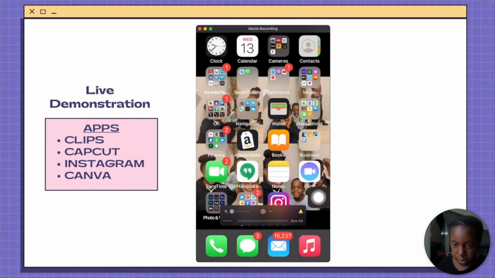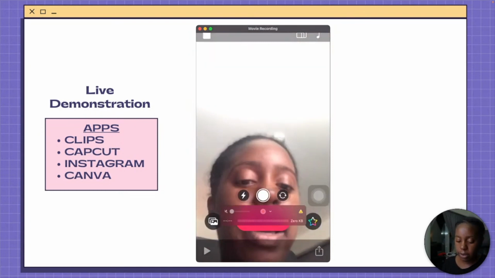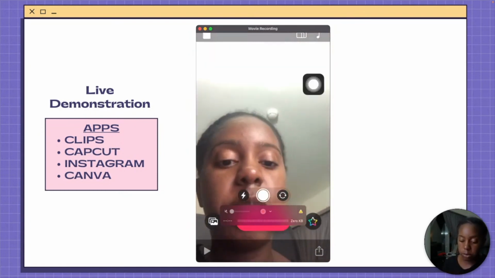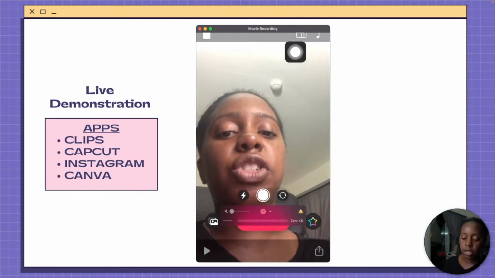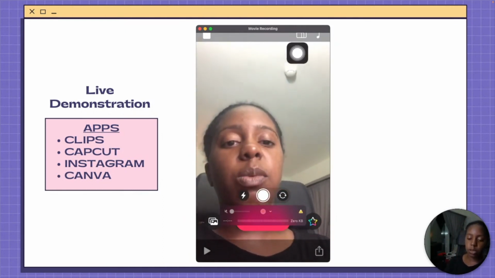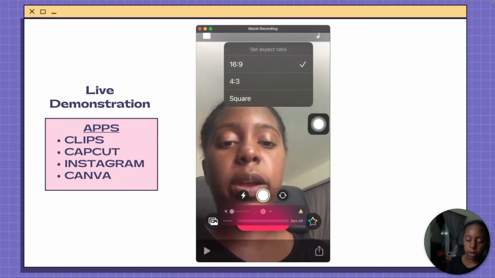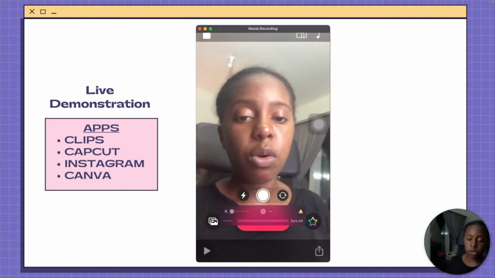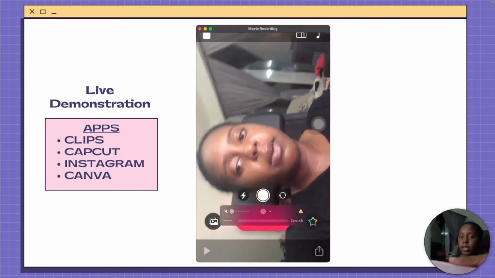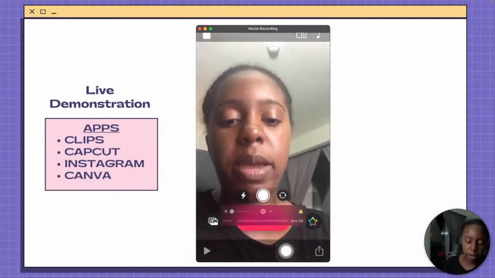So with the Clips app, let me show y'all what it looks like again. The Clips app is this little blue camera app right here, and you can click on it. Some of the biggest updates: I also have a full tutorial on it, but we'll go through it briefly. The biggest problem with Clips beforehand was that you couldn't change the aspect ratio. It was only a square, but now they have a 16:9, a 4:3, and a square. This is the portrait 16:9, but if you just turn it sideways and press your record button, you can get that in a horizontal manner.